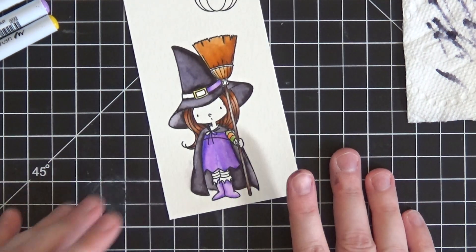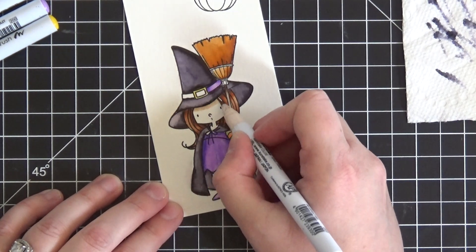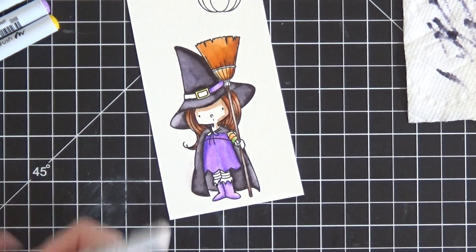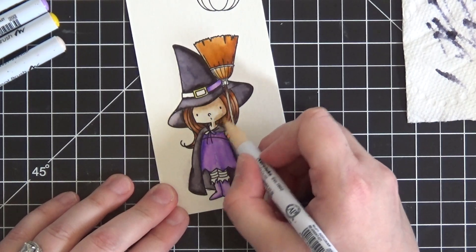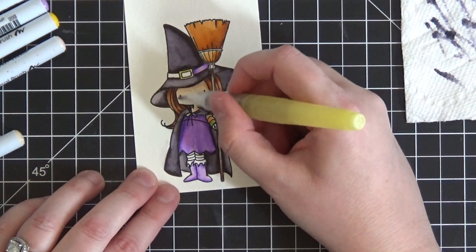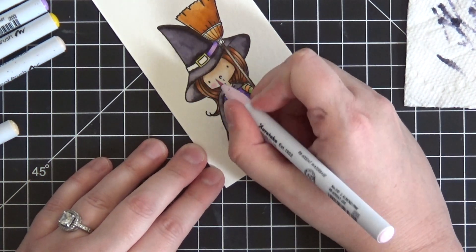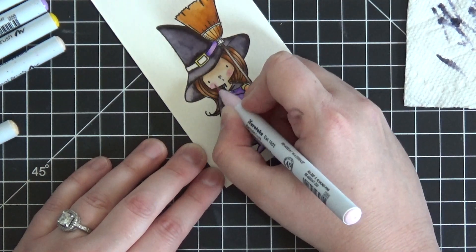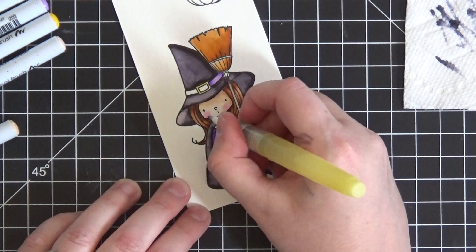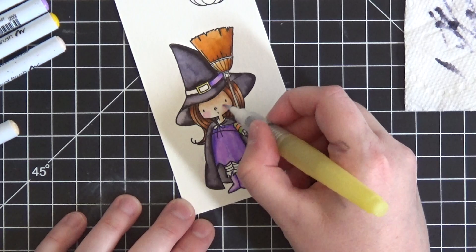For the skin tone I used blush and flesh color for Caucasian skin. Blush is the darkest so I start with that, placing it mostly on the right side and underneath the hat brim where there'll be shadow, then come in with the flesh color in a circular motion and use the water brush to blend everything together. I finish by adding a little almond pink blush on her cheeks — just putting it down on each cheek and blending with the water brush over just the cheek area so it softly integrates with the face.